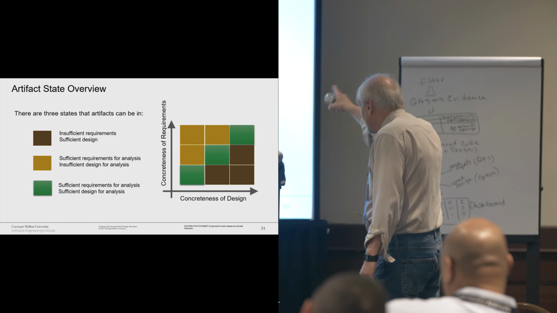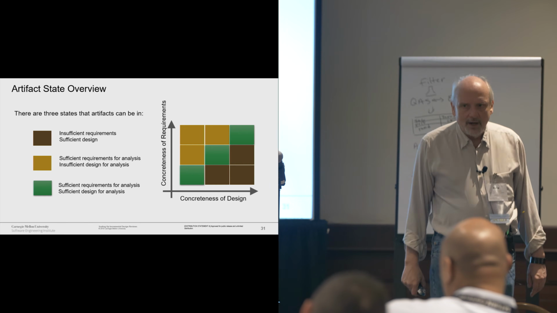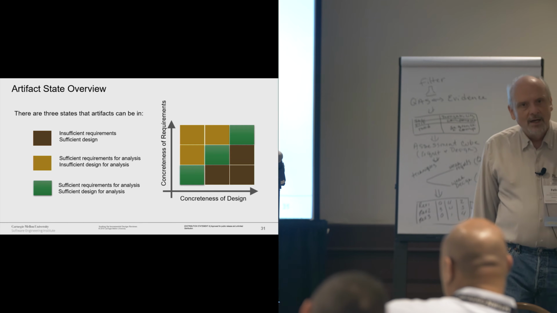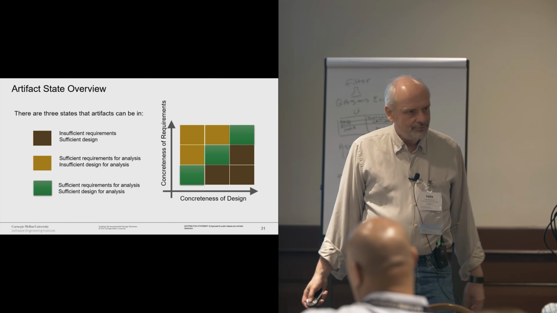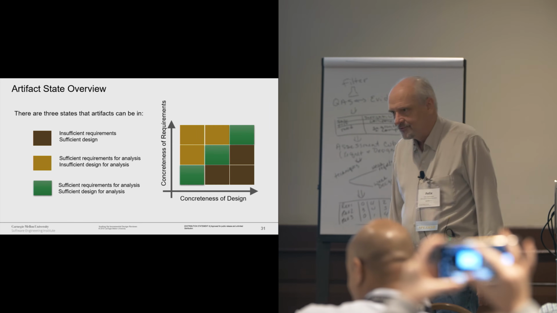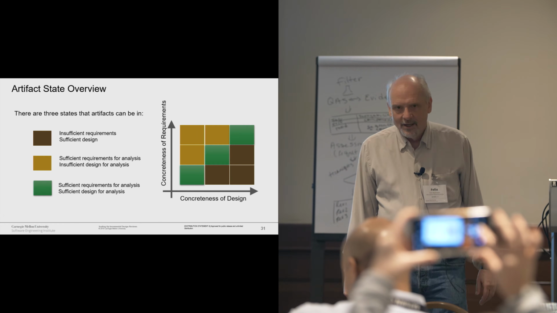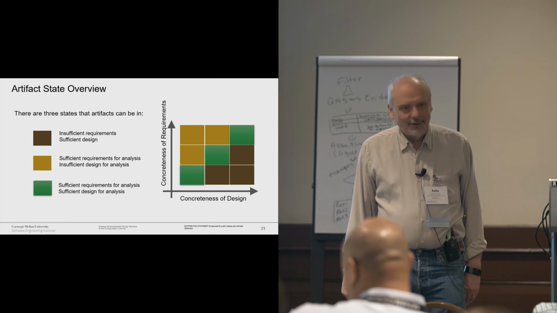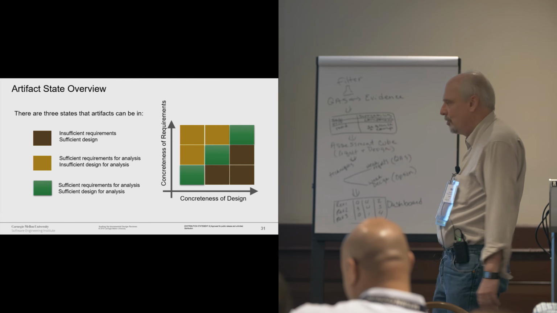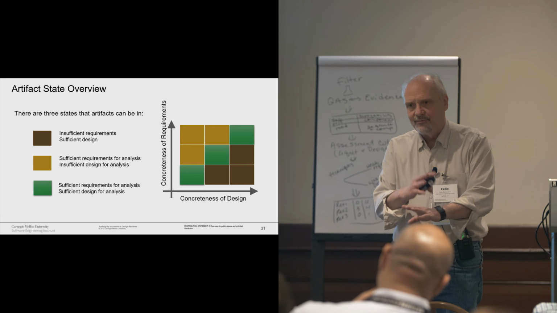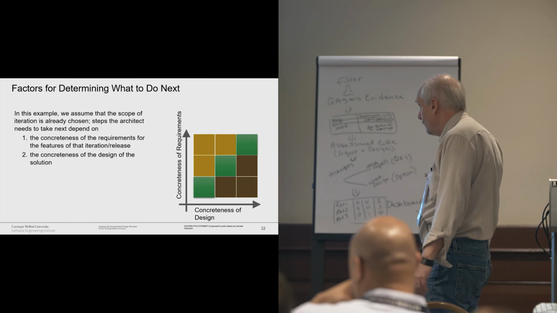So we marked a space here yellow. The yellow space means the team has requirements, but don't really have enough information about the solution, how they actually want to fulfill this. Red means the team has a solution, but really not enough requirements to see if the solution is actually appropriate. And green means, okay, we have the requirements, we have the design, so it is a good place to do a design review.